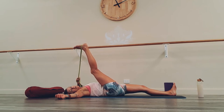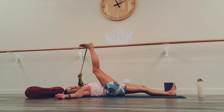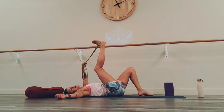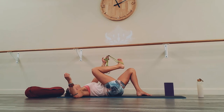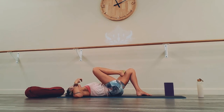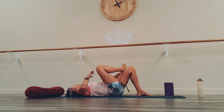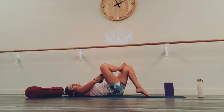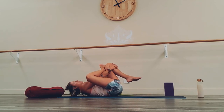Take one more full breath in. And then stay for the exhale. Very, very slowly come out of that. Release the strap, bend the right knee. Place the left sole of the foot onto that right quad. And either staying here or reaching through for reclined pigeon pose.